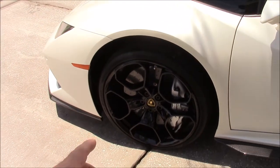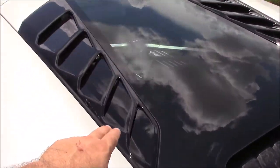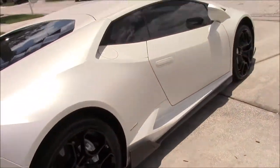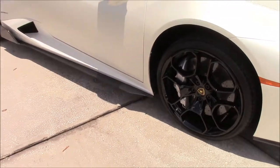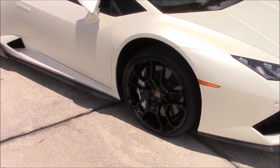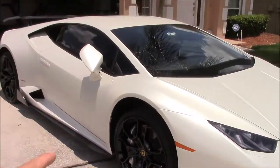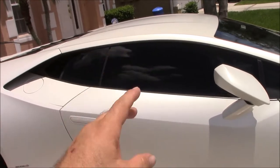I applied Infinite Force Field on the wheels, the calipers, the glass, and the whole carbon fiber body kit, as well as the louvers here on the rear glass. So it looks amazing. The car looks amazing in general. I did use, up and coming is my Signature Series, which will be three products: Forever Rinseless, which is the really potent protective rinseless wash with the acrylic in it, then my Tough Tire Gel, and my Everything Cleaner, which is an antimicrobial cleaner that's more potent than my Infinite Purpose Cleaner, if you guys know that. So anyway, Tough Tire Gel on the tires, Force Field Matte on the paint, Infinite Force Field on the carbon fiber body kit, the glass, and the wheels.